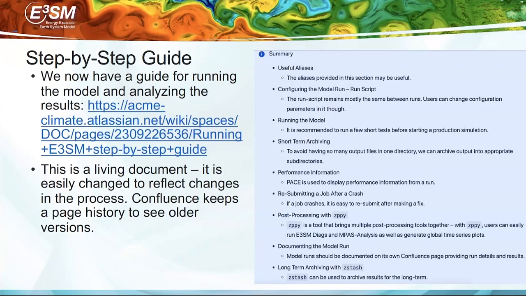We've been using branches. Are we supposed to start using forks now? A branch is for development, and a fork is another clone of the repo. So you would still use branches, but the branch would be off your fork instead of off the main repo. I guess the question is, are we supposed to be developing branches off of our own fork rather than the main repo? Yeah, ideally. There are still a lot of branches, like 1,000 branches on E3SM.